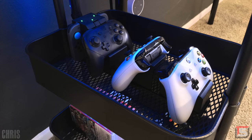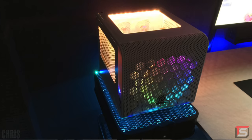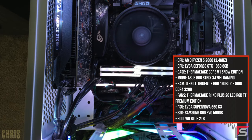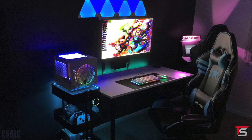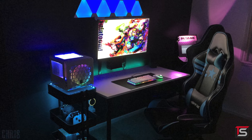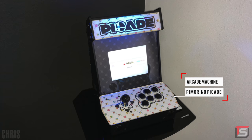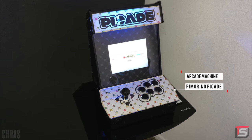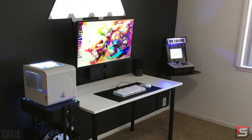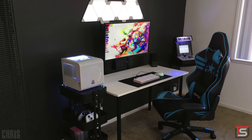On the left of the setup we have a caddy with wheels, and he's taking advantage of all the extra space to store his controllers and Switch games. Up top we've got the PC equipped with the Ryzen 5 2600 6-core processor and the GTX 1060. I appreciate the attention to detail and the white and black color scheme. Over in the right corner is a Picade that he built using the Raspberry Pi, held up by a wall mount. I don't see how that gaming chair would fit in that corner comfortably, but regardless this is a super clean setup. Thank you Chris.